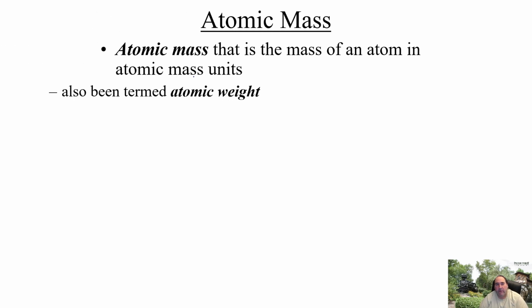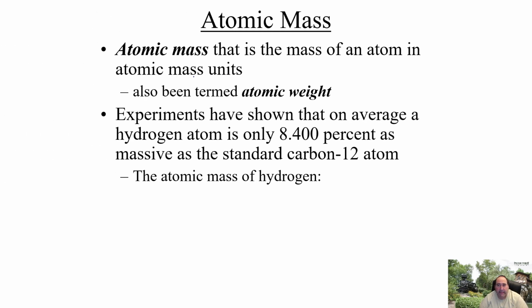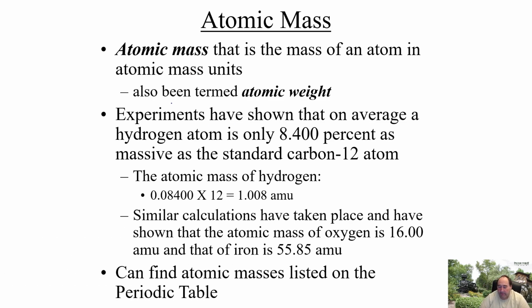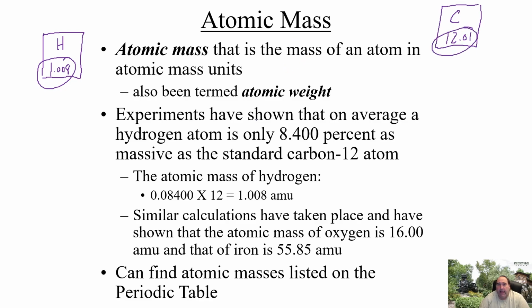So earlier on, in an earlier chapter, we talked about atomic mass, and a reminder that the atomic mass is what we do see on the periodic table. So once again, when we do look on the periodic table, for example, something like our friend here, hydrogen, we see this number on the bottom, which is 1.008. We can see it for other elements as well, like carbon is 12.01, that number there on the bottom. And also our friend nitrogen, which is about 14.01 as well.